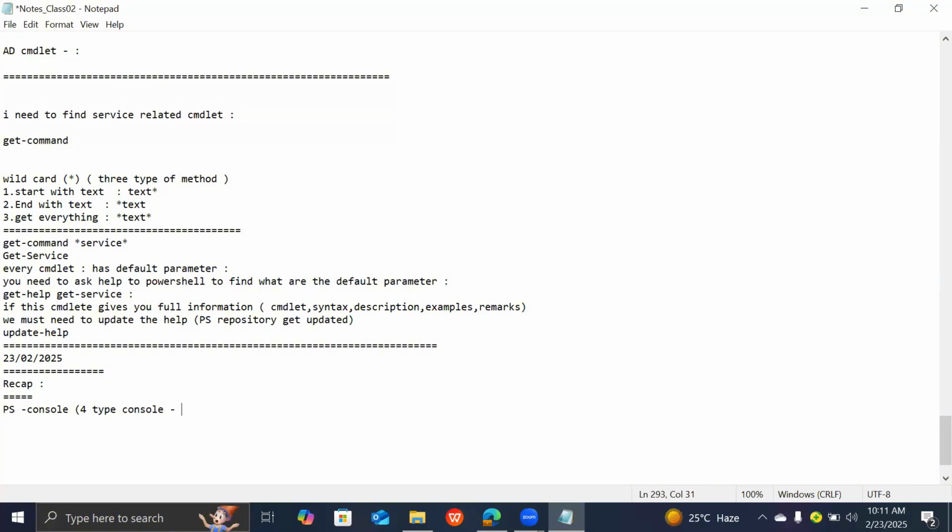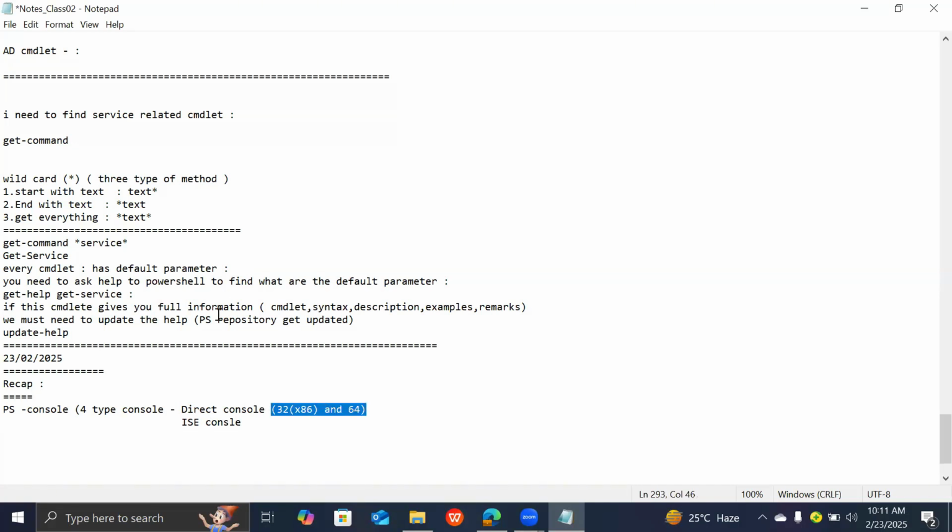The direct console has 32-bit and 64-bit, where 32-bit is indicated as x86. And again, one more is the ISE console, where we can write multiple-line scripts. Again, we have 64-bit and 32-bit.